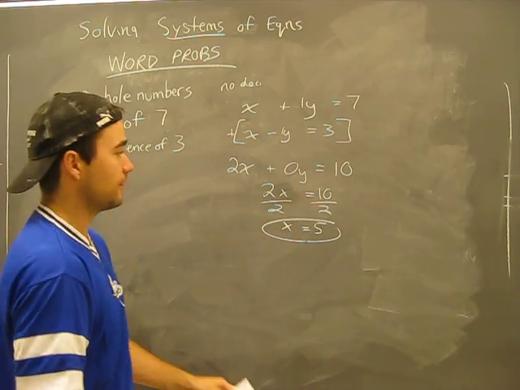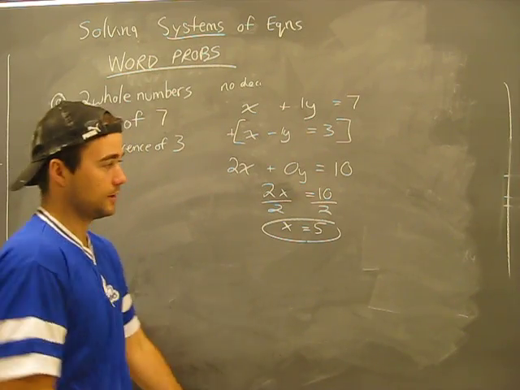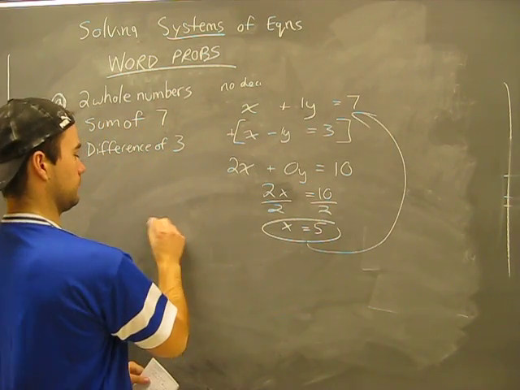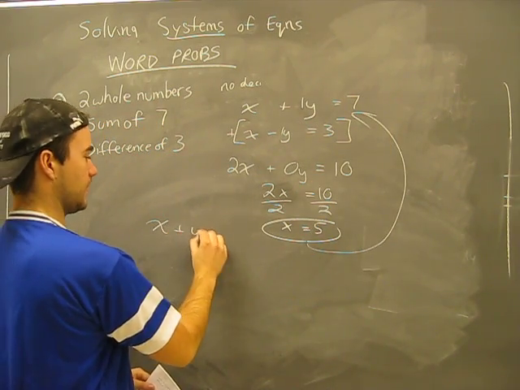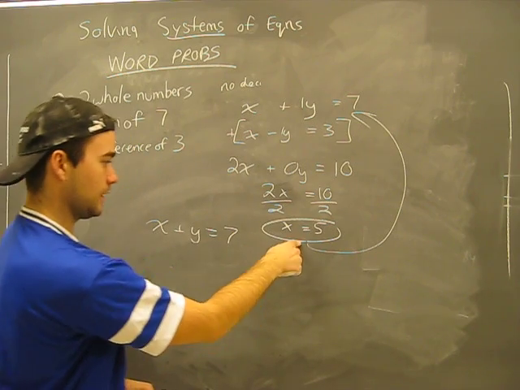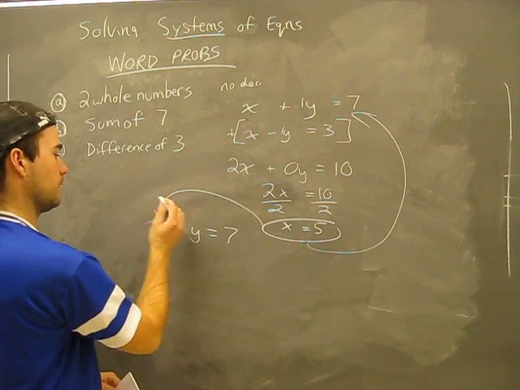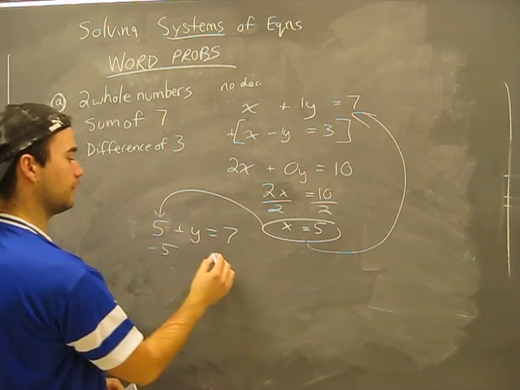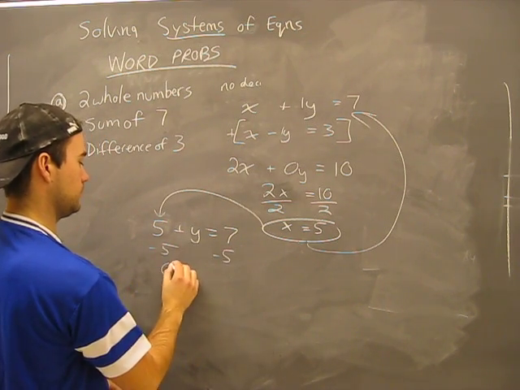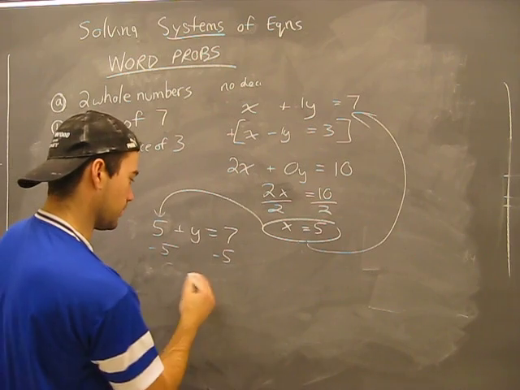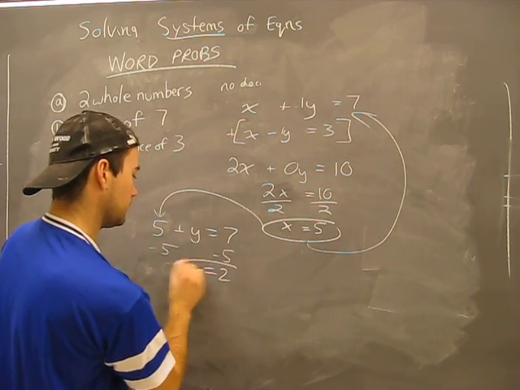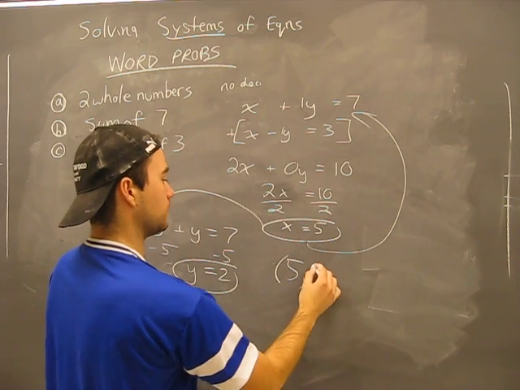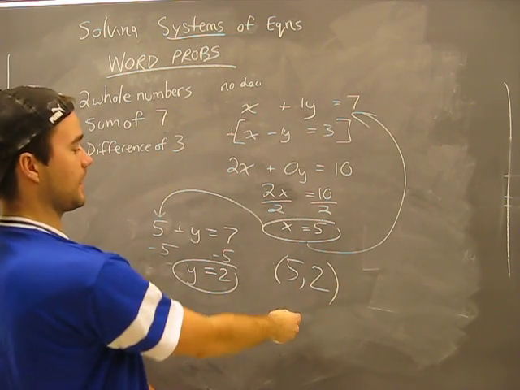If x equals five, what's our easiest trick? Just substitute this back into one of our equations. X plus y equals seven. If x is five, I'll put that in place of x and I'm just going to solve for y. I'm not going to write it, I'm going to be smart and lazy. Y equals two. So when x equals five, y equals two. That's our x-y point.